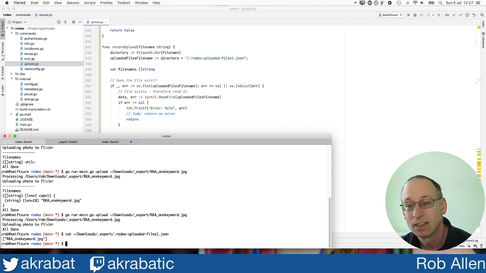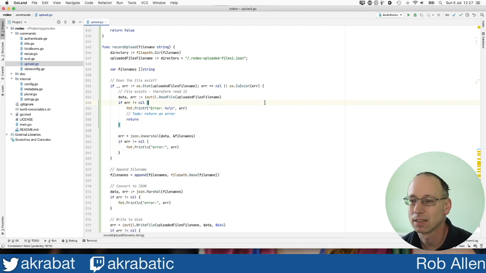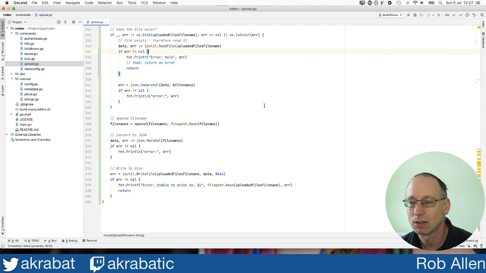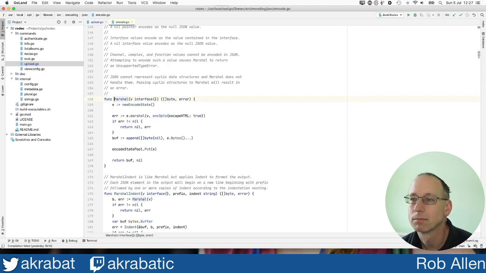Next question. You think we can pretty print it? It'd look a lot nicer pretty printed. I wonder how hard that is. How hard is it to pretty print on JSON Marshal? Oh, not that one. Right.